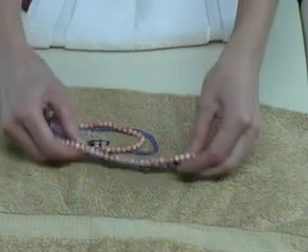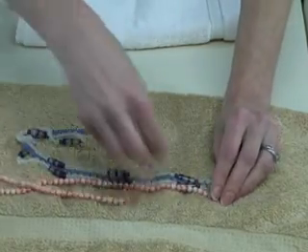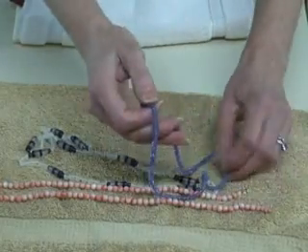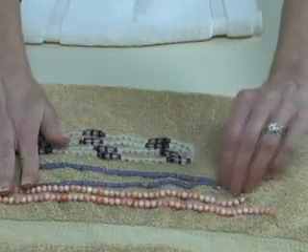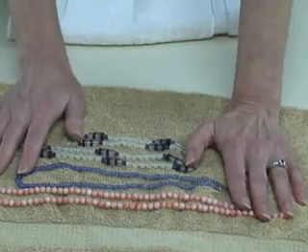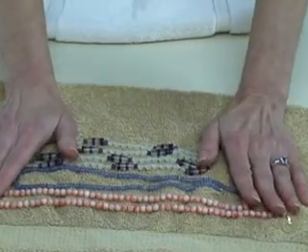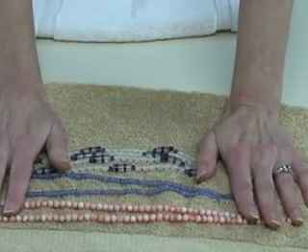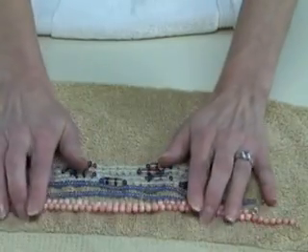At this point, if you are using a gemstone necklace for a relatively serious condition and require its constant support, don't break physical contact with the necklace. Just lay them on a towel to wipe off some of the moisture left from the sprays, but keep touching the necklace in some way. This is one of the great benefits of using these sprays — they allow you to maintain physical contact with your necklaces. Once they're dry, you can put them back on. If you do not need physical contact with your gemstones, you can do the cleanse at night and simply put them in a bowl beside your bed, and they'll be dry and ready for you in the morning.